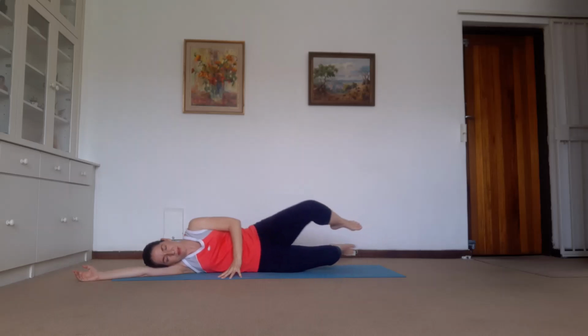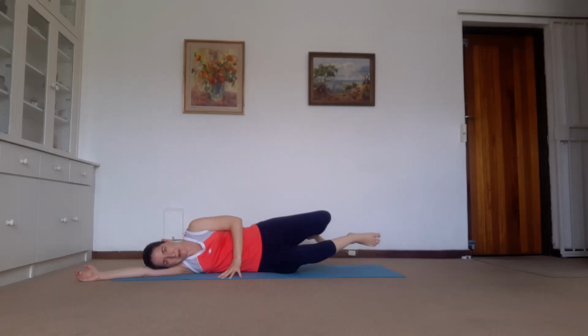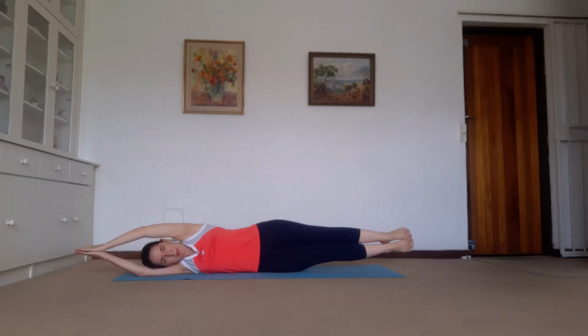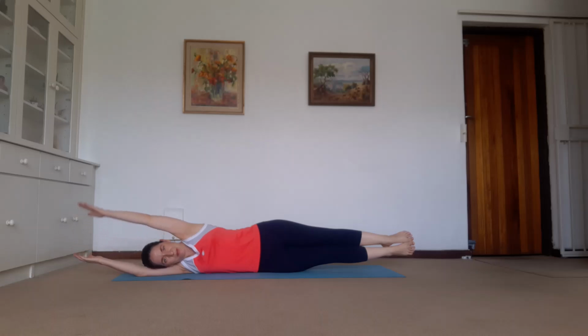Two more. And recover. Straighten the legs. Arms overhead. Lift your hand up. And let's balance. Very good, everybody. Arms up. And balance.